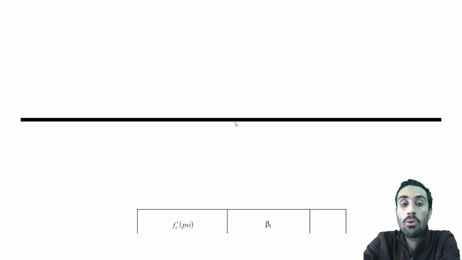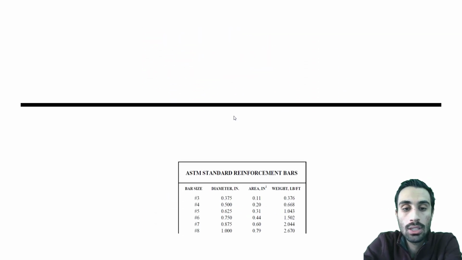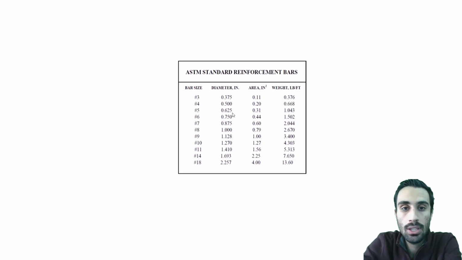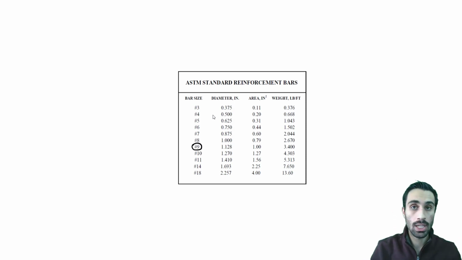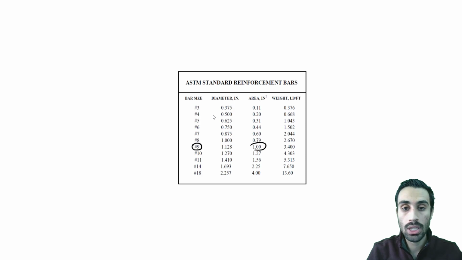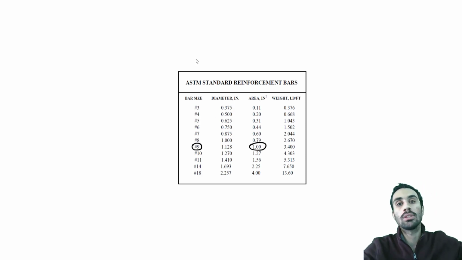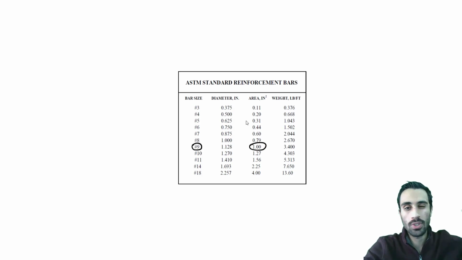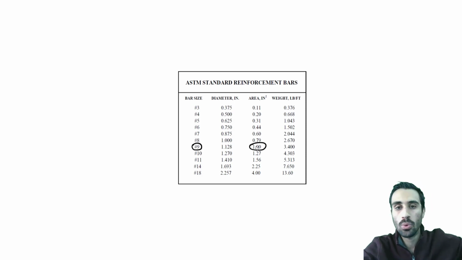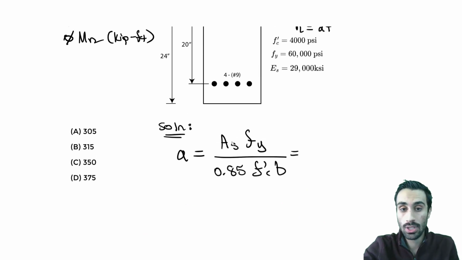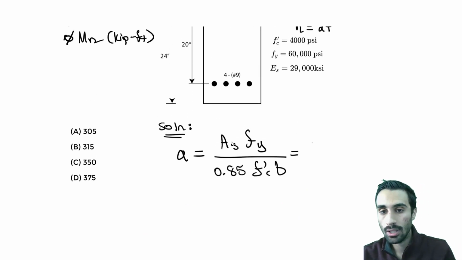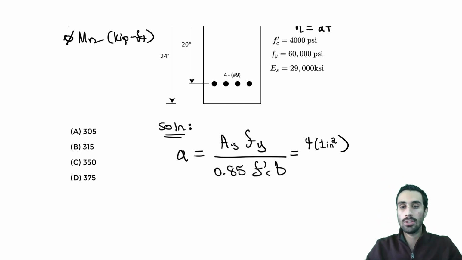4 of them. And now I'm going to show you, I brought these in the PDF here, that for a number 9 bar, you can use this table. It's in the FE handbook, and the area is 1 inch squared. So we have 4 times 1. It's just 4. So we have 4 inches squared, and that's going to be the AS for the area of the steel. So I'll write it like that. We take 4 times 1 inch squared. Again, the 4 is for the 4 number 9 bars at the bottom, right?